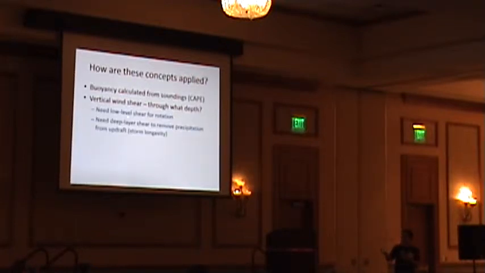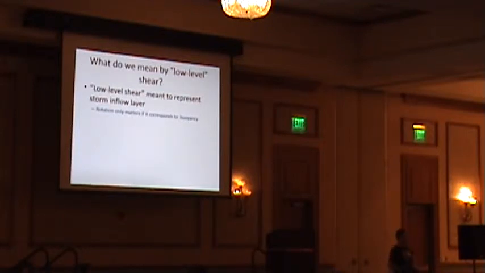We can calculate cape from soundings. We can calculate vertical wind shear. The question is, though, you know, okay, how much? I haven't said anything quantitative about the shear. We need low level shear for storm rotation. That's the horizontal vorticity. But we also need enough vertical shear to keep the precipitation away from the updraft. Because if it just rains down on itself, the storm's not going to last very long. Even if it tries to rotate. What do we mean by low level shear? This is where you have to, in the rubber meets the road, we have to actually quantify this stuff. Because I can sit here and just wave my hands and say, oh, well, there's low level shear. We'll get tornadoes. Well, how much? What are we talking about? In this case, we're talking about the storm inflow layer. That's what's feeding the updraft of the supercells. Okay, what is the storm inflow layer? Again, this rotation doesn't mean anything if it's dry, stable air. It's got to be potentially buoyant air. It's got to be feeding the deep updraft or it just doesn't matter. So this is where the concept of the effective inflow layer comes in.